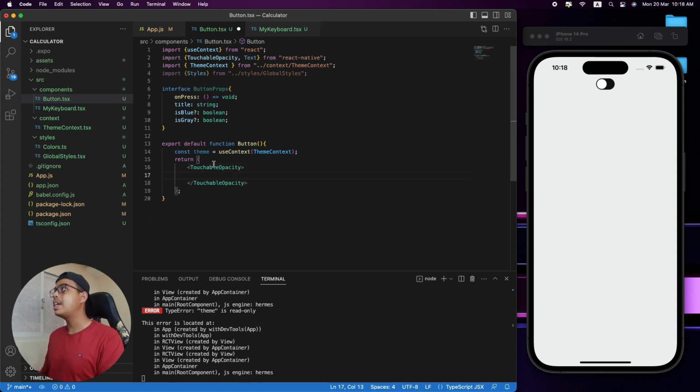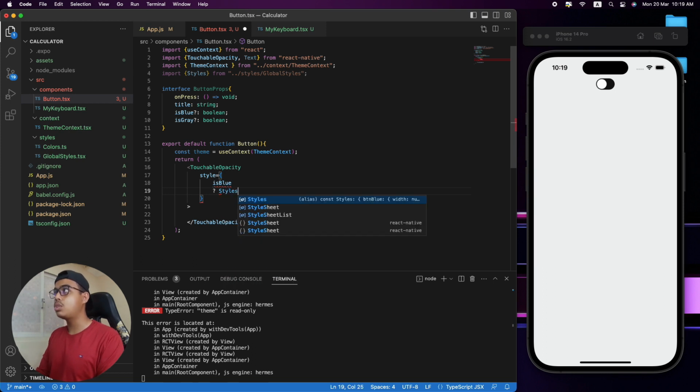In our TouchableOpacity button, we are going to apply some styling. So for applying a style to your TouchableOpacity, we are going to use style, and then we first pass isBlue. If isBlue is true, then we are going to apply styles.buttonBlue, the color of a button that is going to be blue.